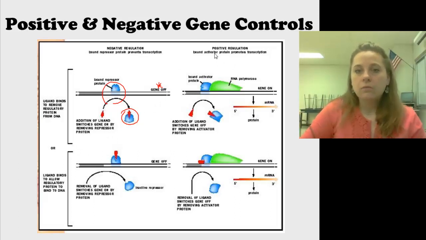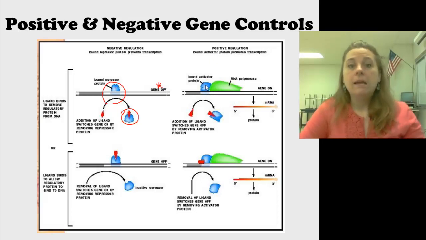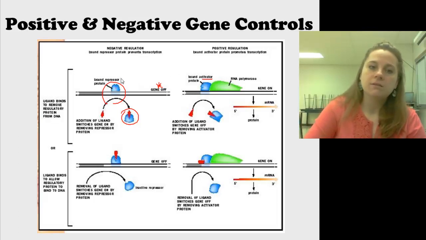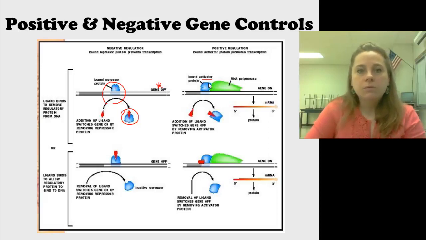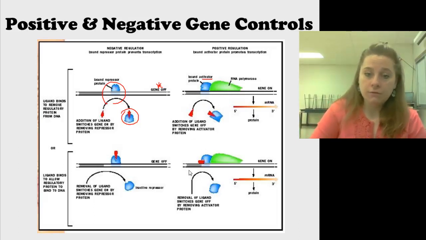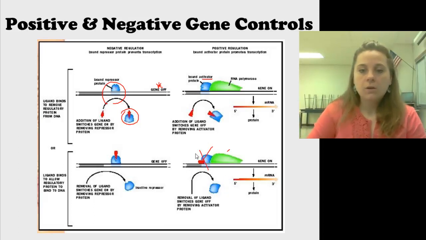Positive control, okay, regulation. The actual binding of this protein to the gene increases the activation. So we have an activator protein instead of a repressor protein. So when the activator protein is bound on, it promotes a place for RNA polymerase, which is the first enzyme to come in to attach to the promoter to turn a gene on. And voila, you get genes on, transcription protein. Now, if that ligand comes in, it can attach to the activator. If the activator falls off, and we don't have this, if this is removed from the process here, RNA polymerase doesn't bind on. Gene is now off.